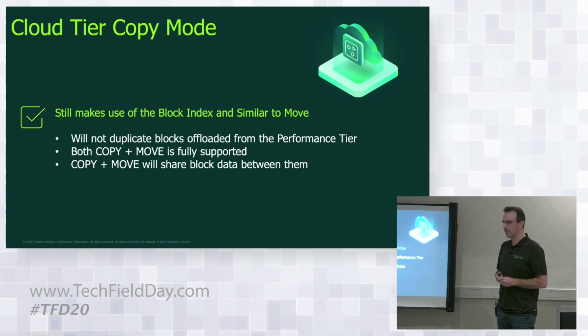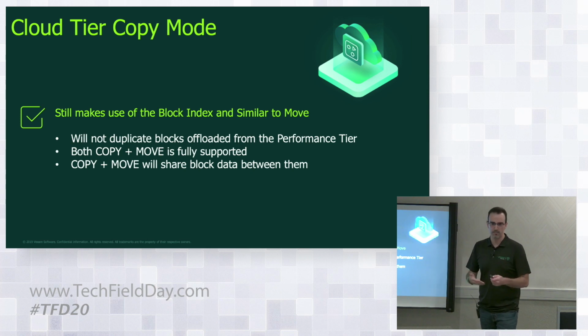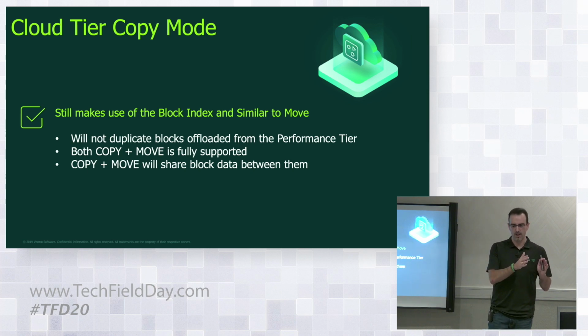It still makes use of that block index, so we have effective source side dedupe. When we're moving these blocks into the capacity tier from the performance tier, we're not going to ship the same block twice. We understand that if we've got multiple Windows and multiple Linux machines, they've got shared blocks. So the archive index understands what the blocks are, and we're never going to upload the same block to the capacity tier. That's the key to that archive index, that block index. We call that source side dedupe, but effectively, it's just block reduction. We base this technology on ReFS. For those that know about Microsoft ReFS, it's similar in the way it does that.